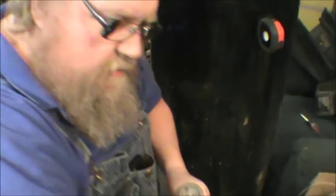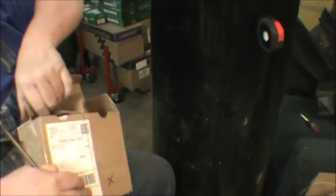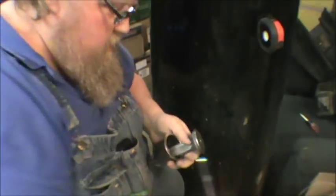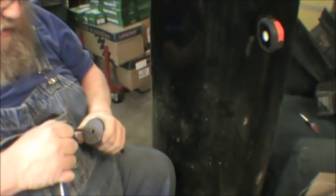So yep, just take that off. Set that there like that. Boy. So I guess we'll have extra rods. There's the new seals. I don't want to lay those there. Put them in the box. So, big difference on the cylinders.